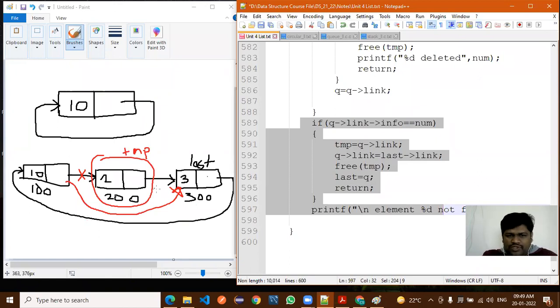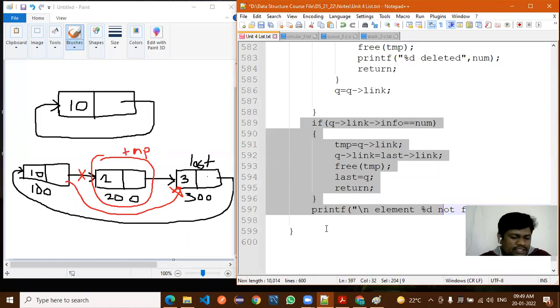Same. So is it necessary to explain this condition? Now anyone from your side? Is it required to explain? No, sir. Okay. Who will explain from your side?